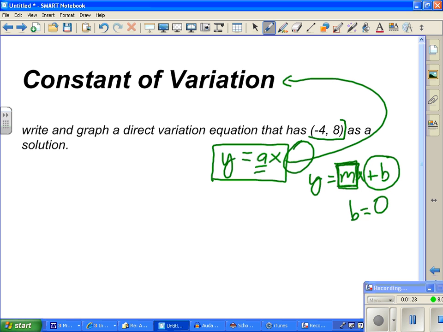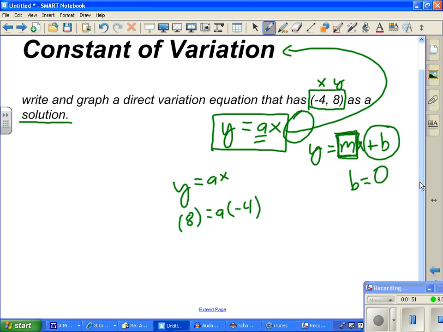Well, if I want to find the direct variation that has (-4, 8) as a solution, here's my general form. Isn't -4 an x and 8 a y? And I know it's a solution because it tells me it is. So can't I plug in -4 for x and 8 for y? So 8 equals a times -4. And now we just do a little algebra to solve for that. So 8 equals -4a, divided by -4, a equals -2. Now that's not what they want. They want to know the direct variation, the whole thing. So my direct variation is y equals -2x.